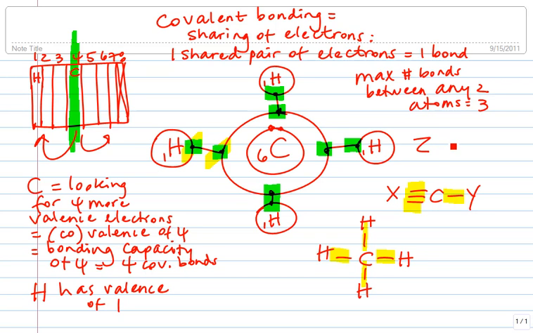And so maybe carbon could also do this. I'll have to think of another letter. I'm just going to say P, whatever that is. And so now we have 1, 2, 3, 4 total, no more than 3 in between any 2 atoms. And so carbon is very versatile. Notice it can bind with all sorts of things in all sorts of ways, which makes it a great material for life.